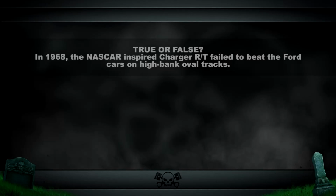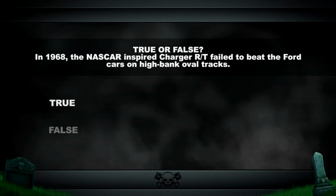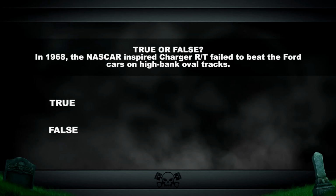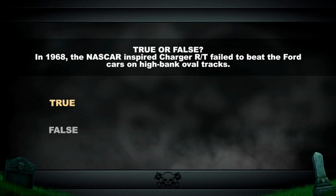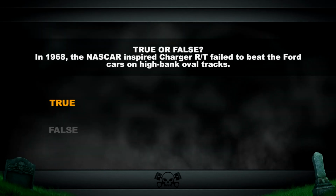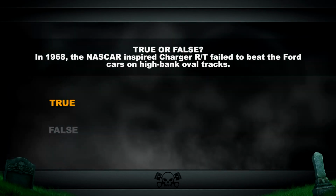So in 1968, did the NASCAR-inspired Dodge Charger RT fail to beat the Ford Cars on the high bank oval tracks? The answer is true. And as a result of that, Dodge went back to the drawing board and created the 1969 Charger 500 and later the Dodge Charger Daytona.